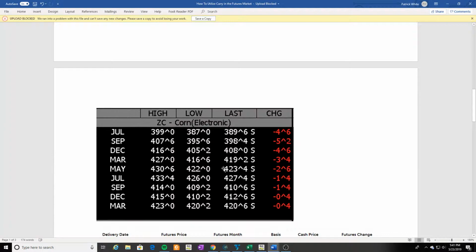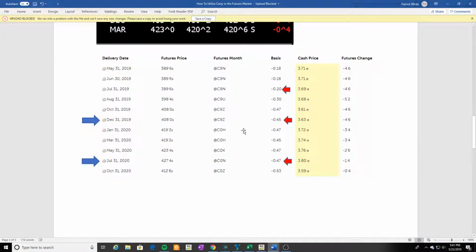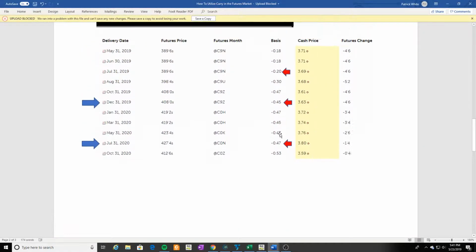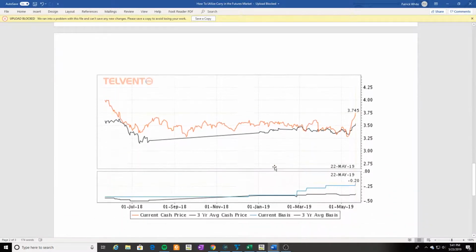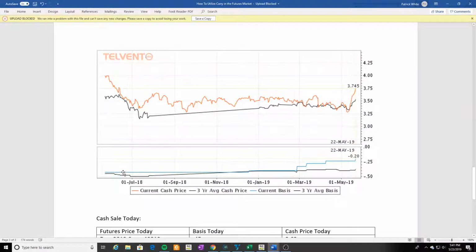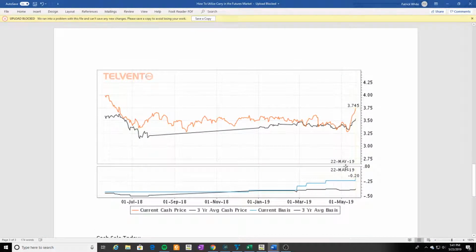Stuff like that. So I just pulled these from our local co-op. These are our local grain bids here, and it's May 23rd, 2019. And here's a good chart of our seasonal basis, and this is just off the May 2019 delivery time. We started at a 43 under basis, and we have ended today at 20 cents under. So our basis has improved about 23 cents here since July.